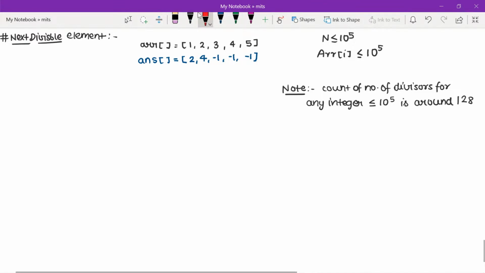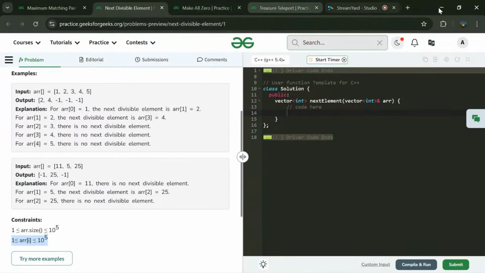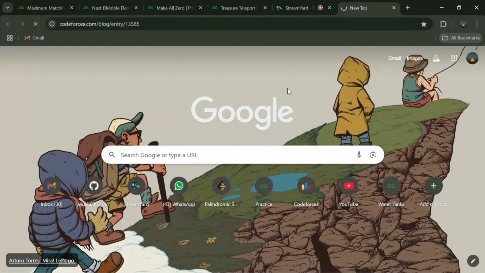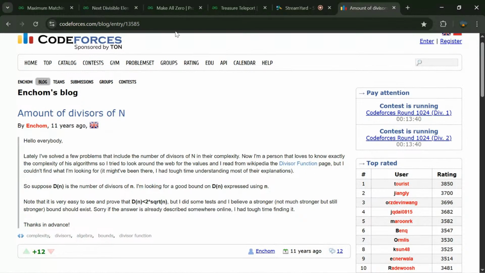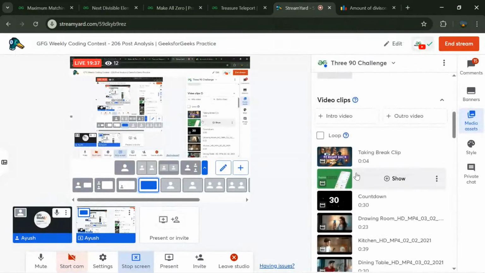And how did I come to this upper bound? For this, you can read one of the blogs on Codeforces. So I can suggest you this blog. Let me just paste this link in the chat box.